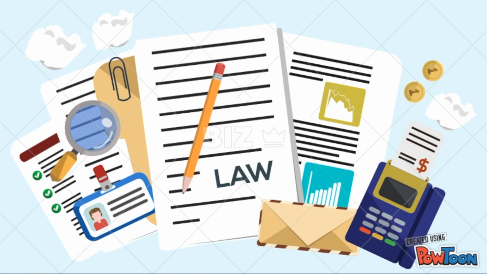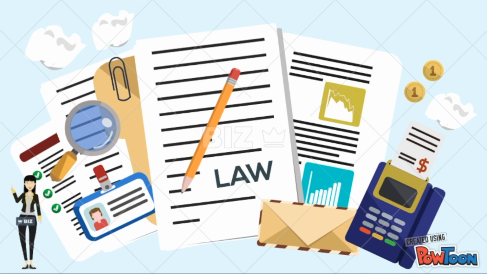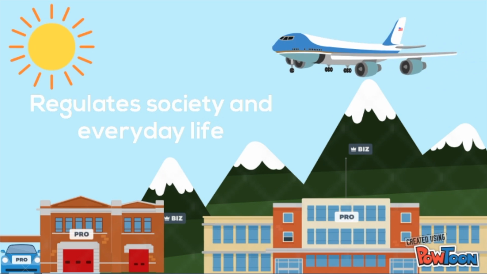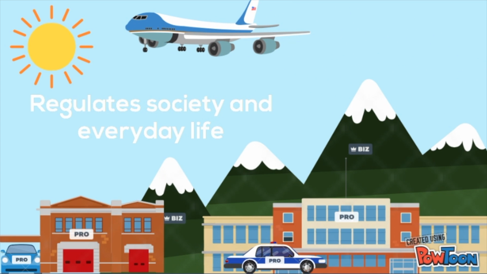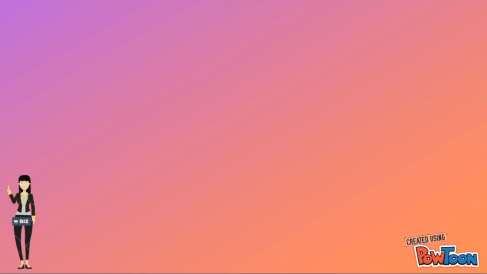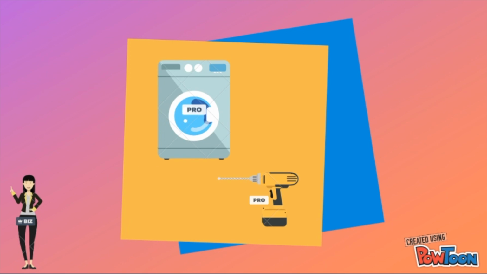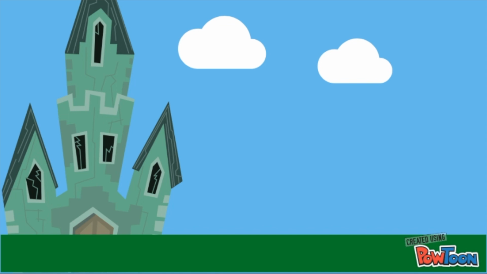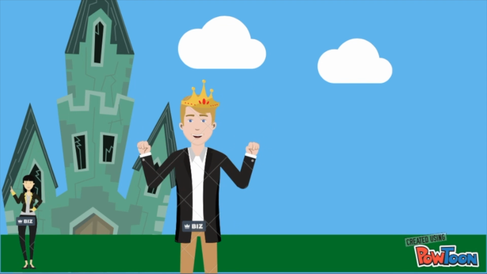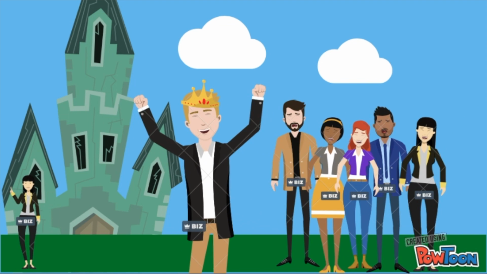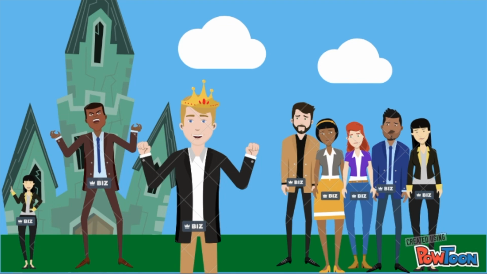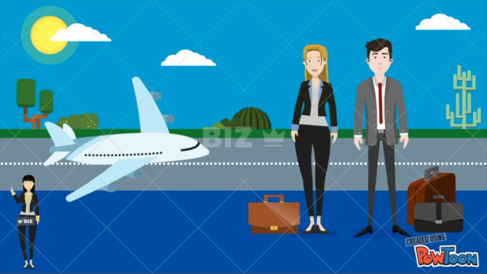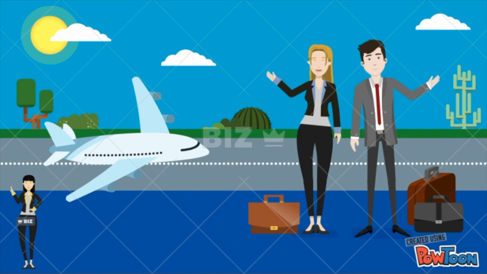First off, let's start with the meaning of law. Law is a system of rules that regulates society and everyday life. It's enforced by the state authority and helps you live in peace within the community. This concept emerged to restrain the exercise of arbitrary power. It was developed and influenced in different ways in each country and helped create the systems that we know today.